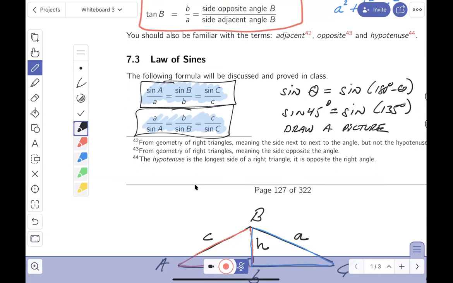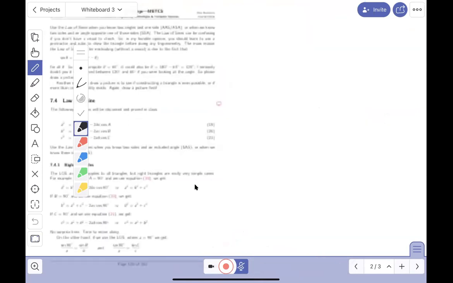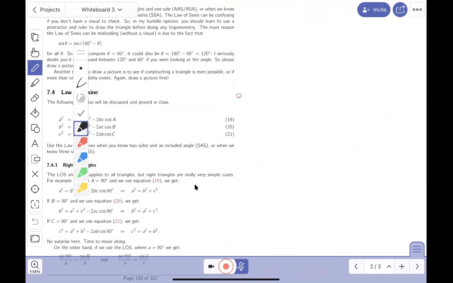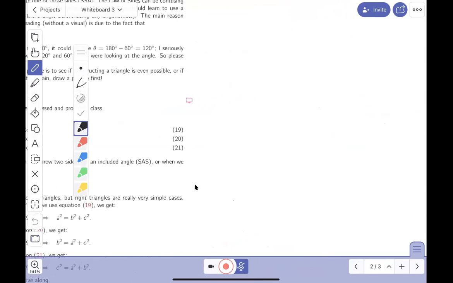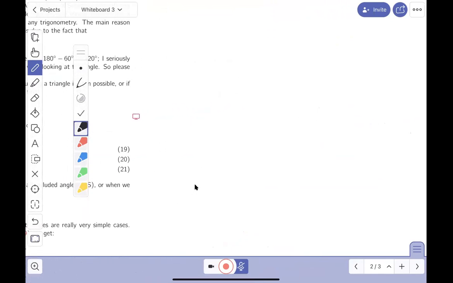We just did the law of sines. Yep, you need to know that. And as we do problems, we'll go through it. All right, next up, law of cosines. And let's put this one down over here. I'm going to draw my picture. I'm trying to develop a law of cosines.